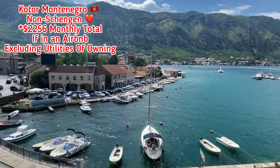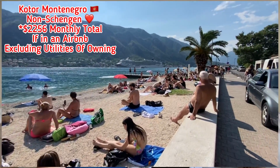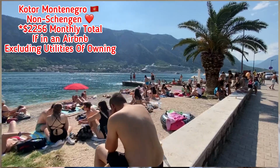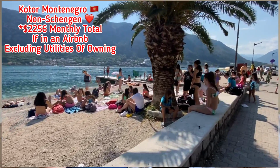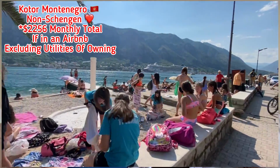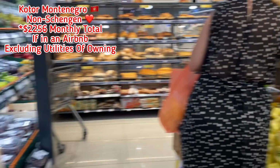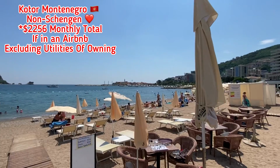Yes. If you're looking for a 1-bedroom, you could probably find something if it was a year-round rental, you're looking at somewhere in the $600 or $700 a month, or in the winter as an Airbnb in off-season, you might be able to find it for $600 or $700 for a 1-bedroom. In the summertime, this is a very popular destination, so prices ratchet way up. You might be looking at a couple thousand to be in a place like where we are right now, because it's a hot spot for the summer all along the Budva Riviera up to Herceg Novi and throughout the entire Kotor Bay.